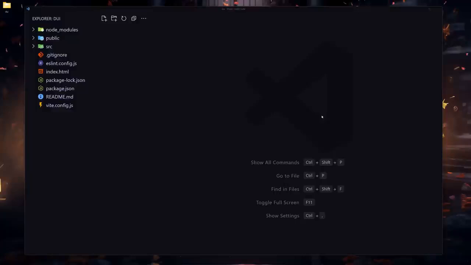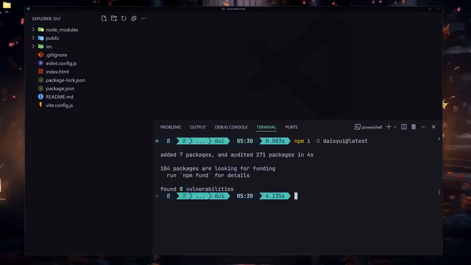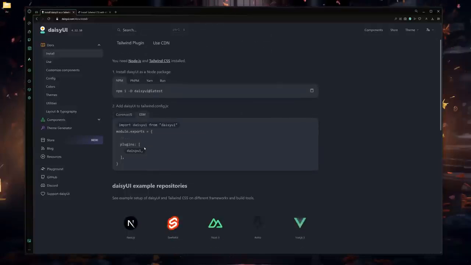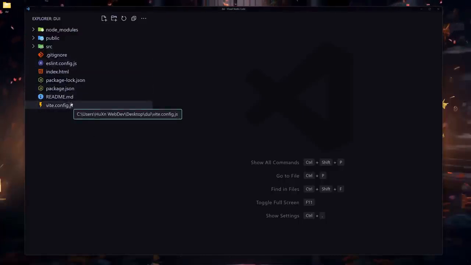So now it's time to install Daisy UI inside our project. I'm going to copy that, and let me open my terminal right here and paste this command, which is npm i daisyui@latest. So it's going to install Daisy UI inside our project. Now that's successfully done. Now I'm going to select ESM, and copy this command right here. First of all, let me copy the import, and then we will go into the tailwind.config.js file, which is this tailwind. Come on, where in the world is that?